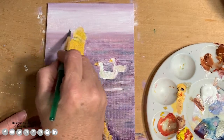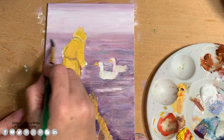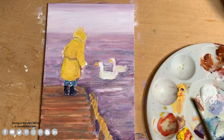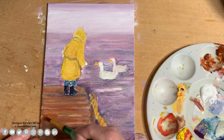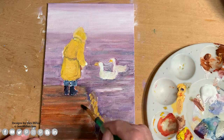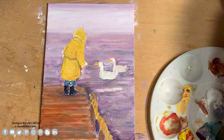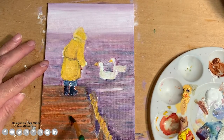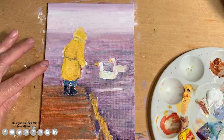I have to make sure that the horizon line is not crooked and doesn't look too uneven, because it really creates a hard edge on the eye side. So make sure your horizon is as straight as you can, or you can go ahead and add some tape and paint it. Many people prefer to do that. I don't, I like a more organic feeling. But I want to make sure that it doesn't lean toward one side either.